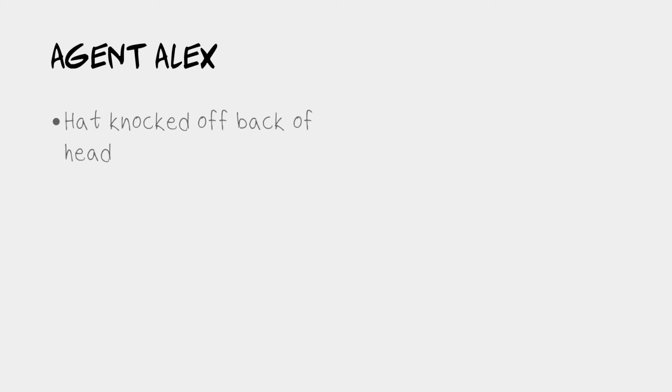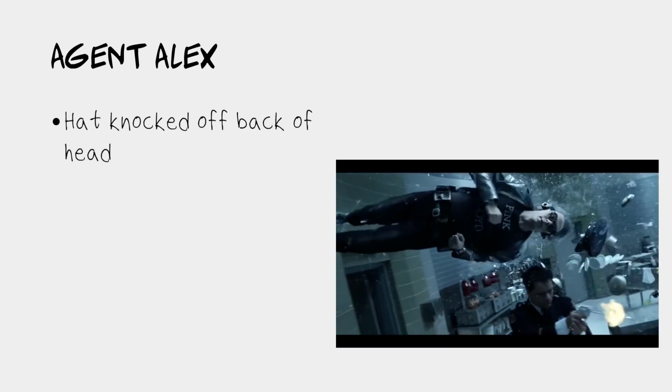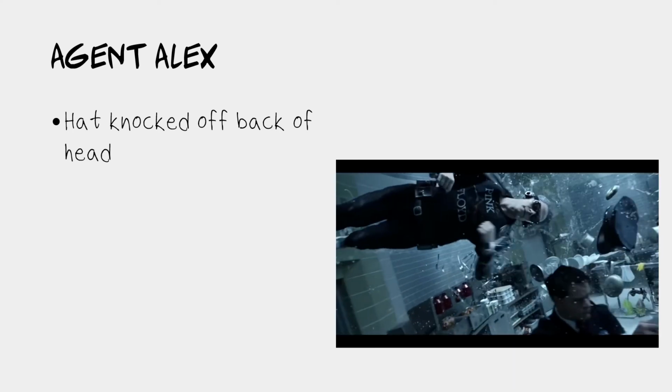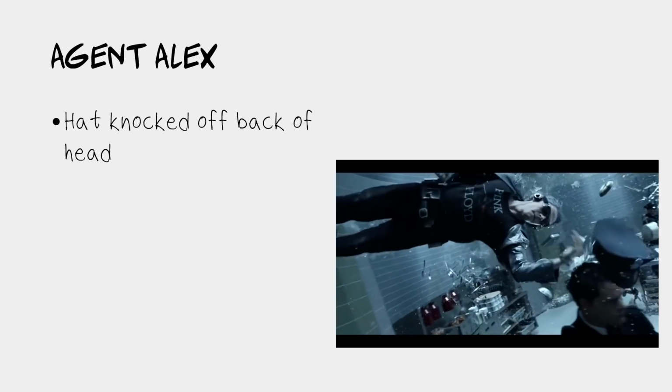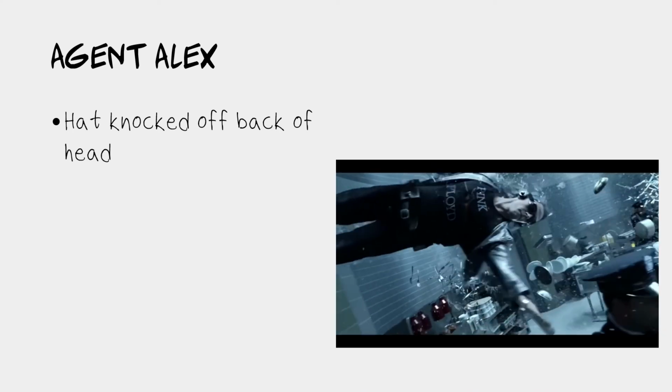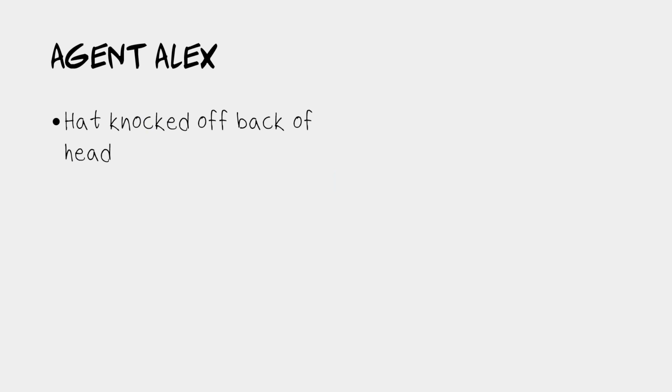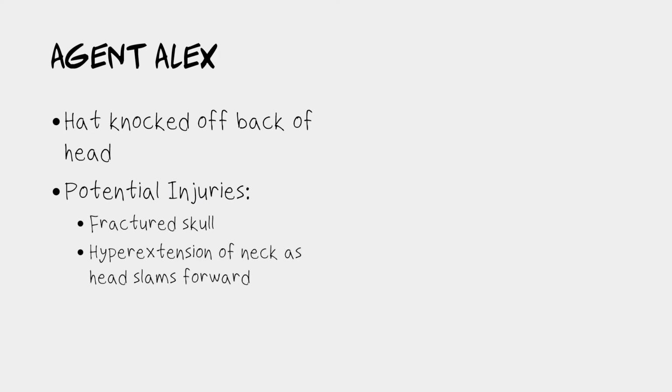The movie clip shows Quicksilver playfully knocking the hat off the back of his head. I want you to imagine instead somebody playfully knocking the hat off the back of his head using a baseball bat or a golf club. So wherever there's a contact point, he's probably going to have a fractured skull, I would imagine, and his head flies forward, like a reverse whiplash. So I'm going to argue a hyperextension of the neck, probably some damaged vertebrae as his head gets thrown forward by the interaction.